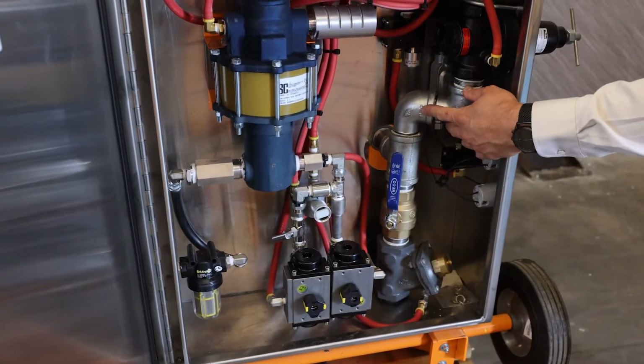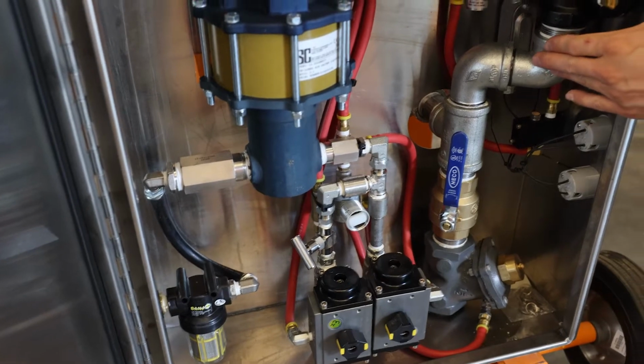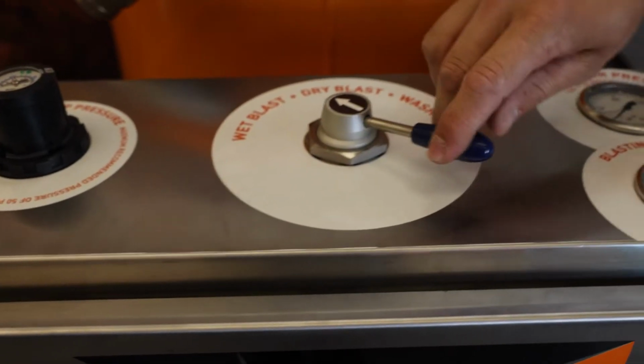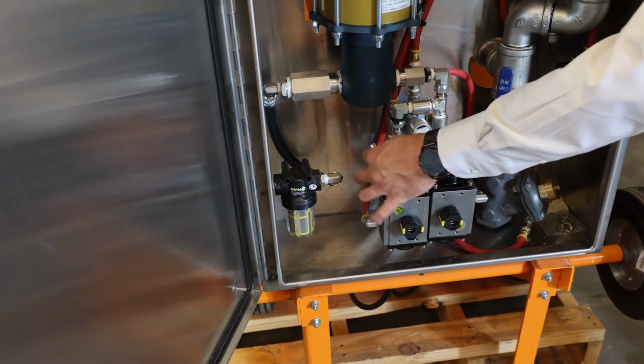This is the same as a dry blast pot with a regulator in line. In dry blast, we don't actually actuate any of the internal valves. We simply dry blast with a main stack, auto air valve, and a metering valve. But in the MistBlast feature, you switch to MistBlast. It signals the MistBlast air actuated ball valve. You adjust your water by the dial here.